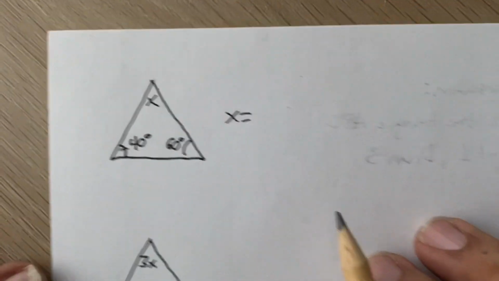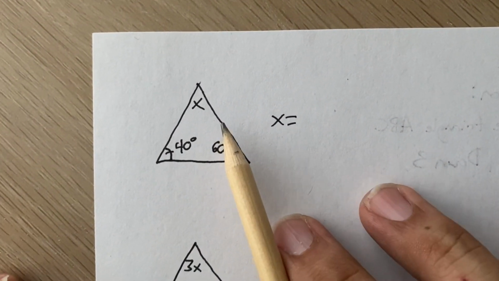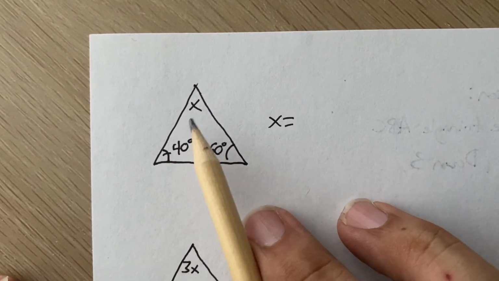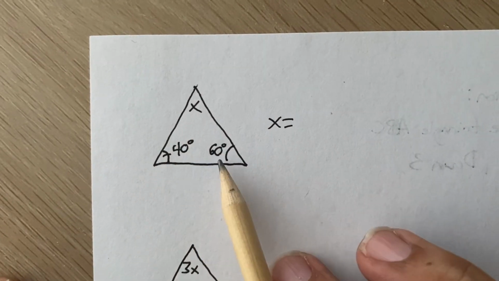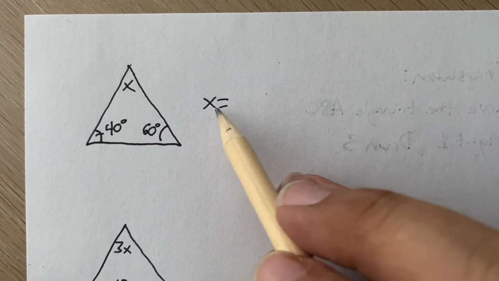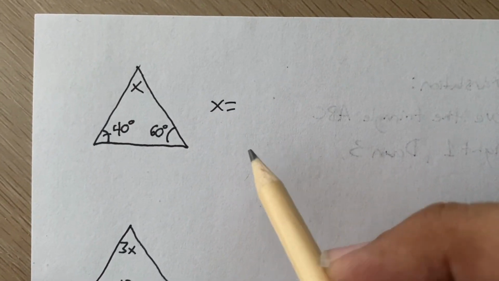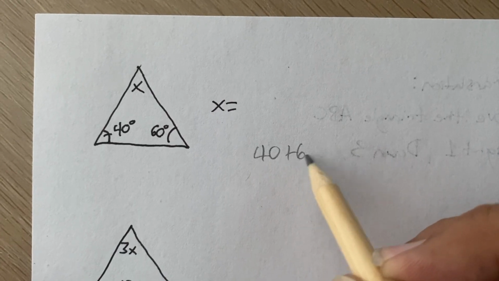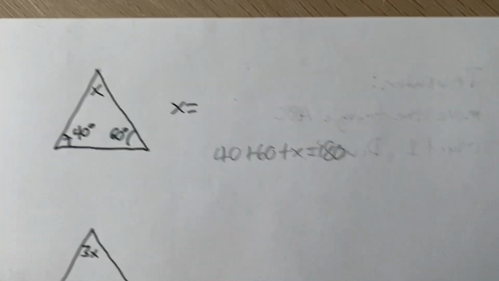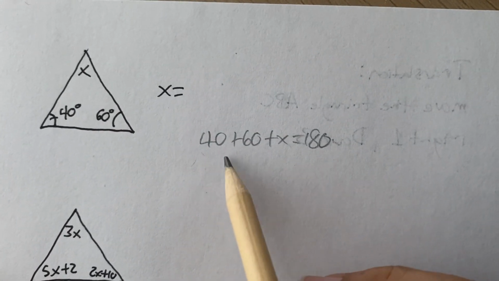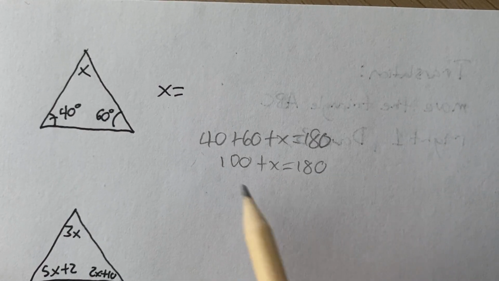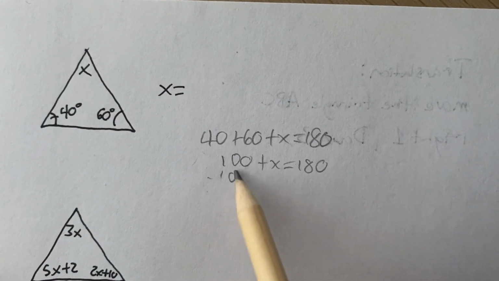All right, let's work with this. Every triangle, the angles inside of a triangle add up to 180 degrees. No matter what triangle it is, all of the angles inside have to add up to 180 degrees. So right here, I'm trying to figure out what x is. Now, I know that 40 plus 60 plus the mystery has to equal 180. So if I add these up, I know 100 plus something equals 180. I can subtract the 100 from both sides.